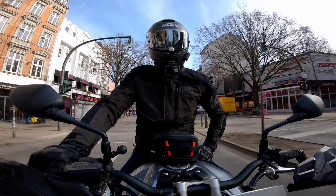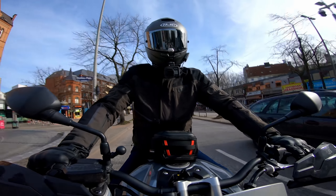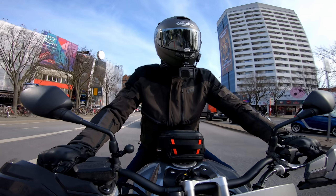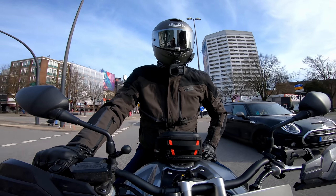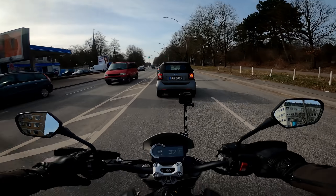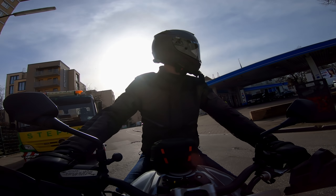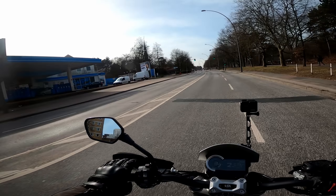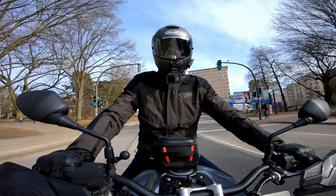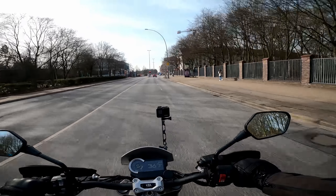I'm right past the police station hoping they don't have too much interest in my shiny silver visor, because apparently silver visors aren't allowed on the street — I didn't fully realise that. There's a new helmet — I was so impressed with the HJC RPHA 90S, the quality, fit, and quietness of it, that I traded it in and bought the HJC RPHA 70. So far I'm not regretting that choice at all. The silver visor is a nice touch — it is pushing on my cheeks a little bit, but I'm telling myself that's because of the brand new foam pads hoping they'll soften. I could actually do with heading in there for a brief pause — I'll meet you in a second.